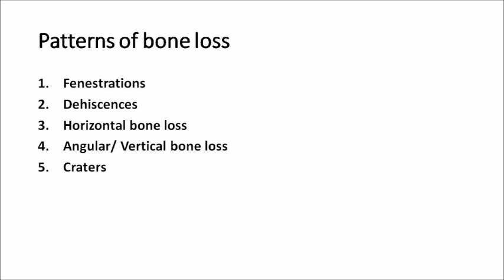Now we discussed fenestration, where the bone loss is not continuous with the marginal bone. Dehiscence, where the defect is continuous with the marginal bone. Horizontal bone loss, vertical bone loss. Types of vertical bone loss being 3-walled, 2-walled and 1-walled, and craters also we discussed. We also discussed exostosis and buttressing bone formation.